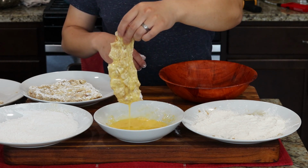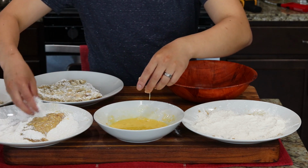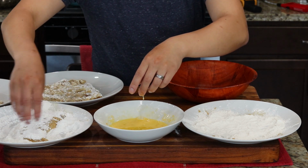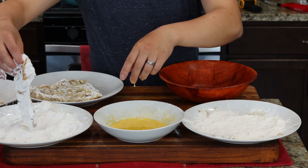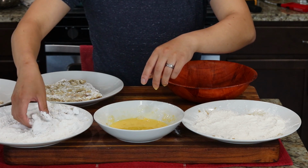Anyways, if you want to bread it this way, rinse off your chicken from the excess marinade. It'll make things a lot easier, trust me. Coat it in the flour on all sides, then coat it in the egg on all sides, and then finally coat it in the sweet potato starch mixture. Then tap off the excess starch and it's ready for the fryer.